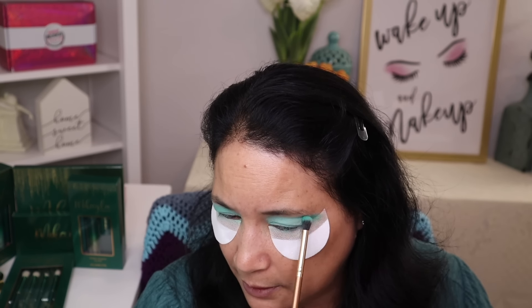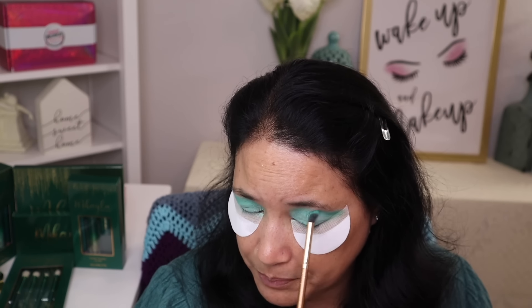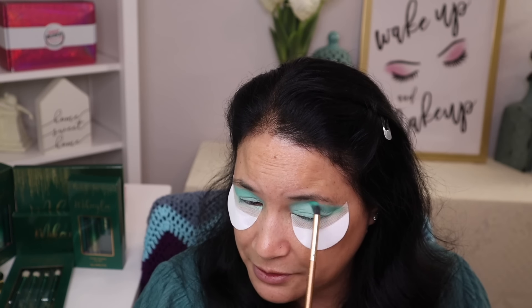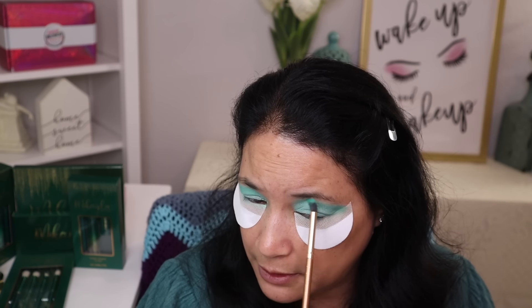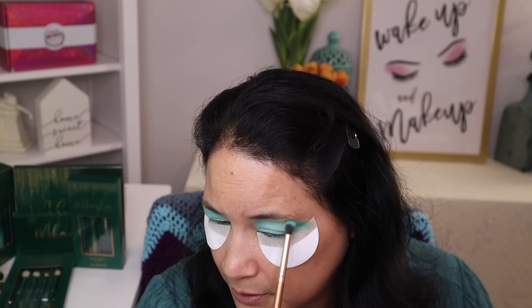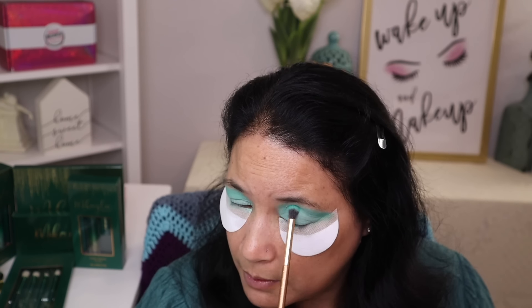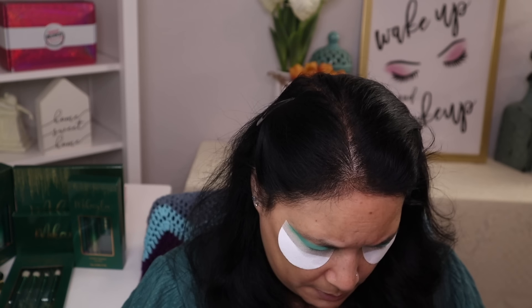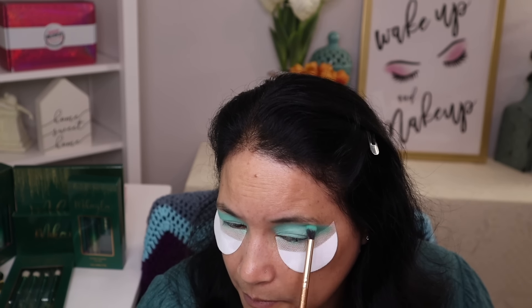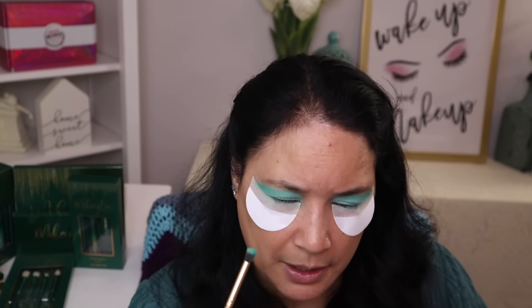This is just working extremely flawless. I've never had a problem using any of the Glamlite eyeshadows — it's just an amazing company. They've come out with some really awesome makeup collections too. I like this one because it's got a lot of greens in it. Wow, that was just barely any eyeshadow and it turned out amazing. I actually think I'm done with that second color — that looks really good.